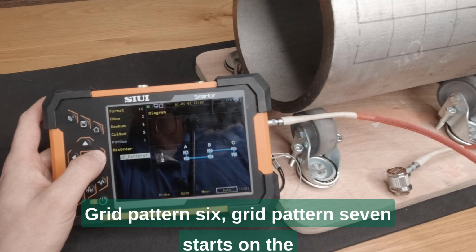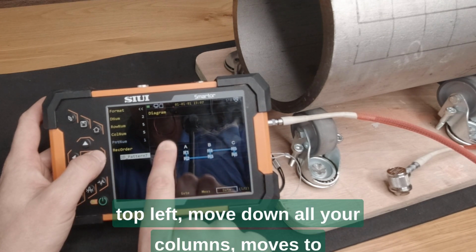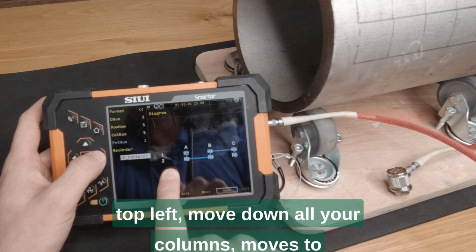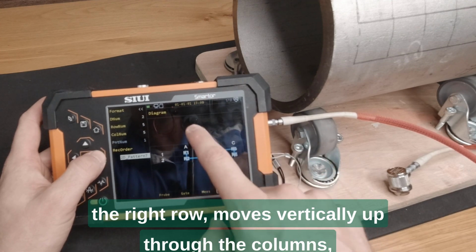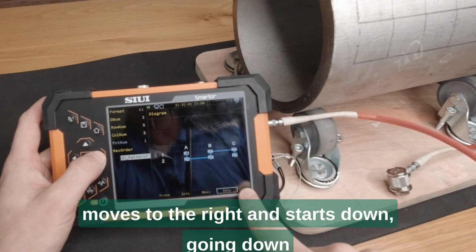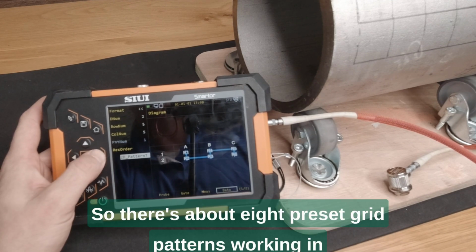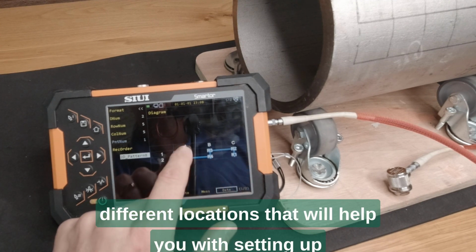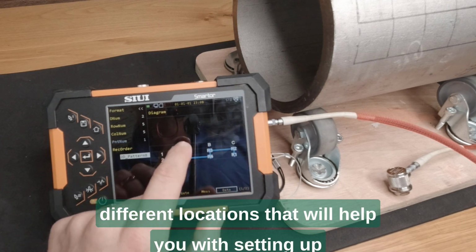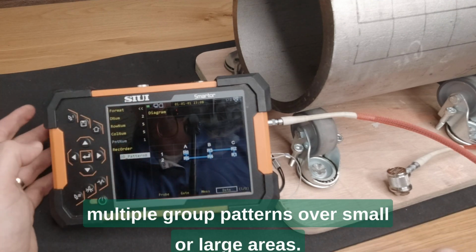Grid pattern 6. Grid pattern 7 starts on the top left, moves down all your columns, moves to the right, moves vertically up through the columns, moves to the right, and starts going down again all the way to the bottom. So there's about 8 preset grid patterns working in different locations that will help you with setting up multiple grid patterns over small or large areas.